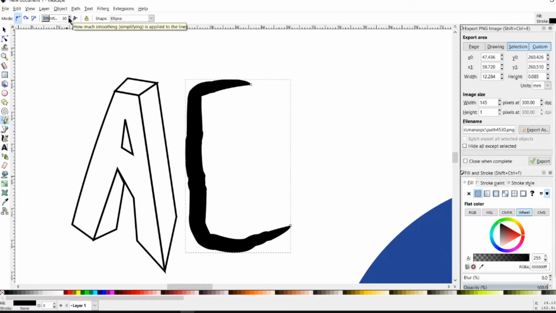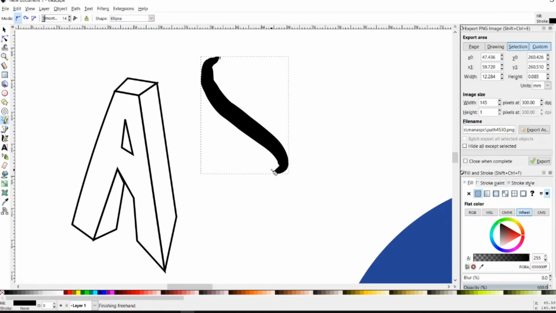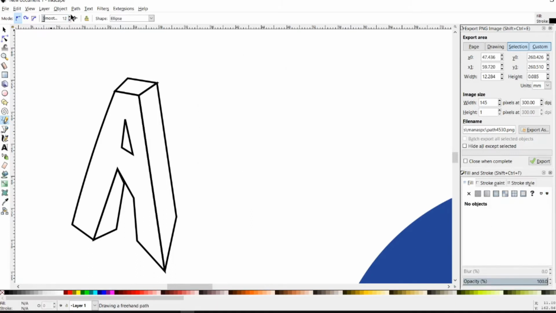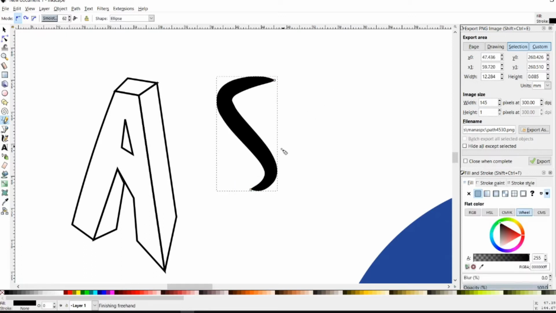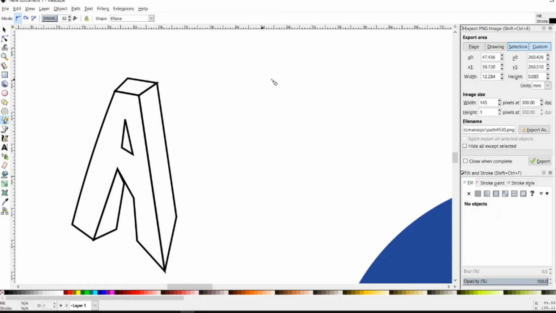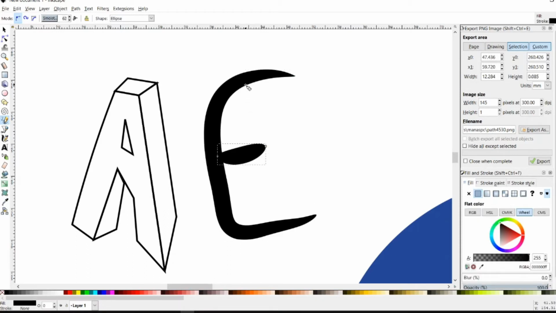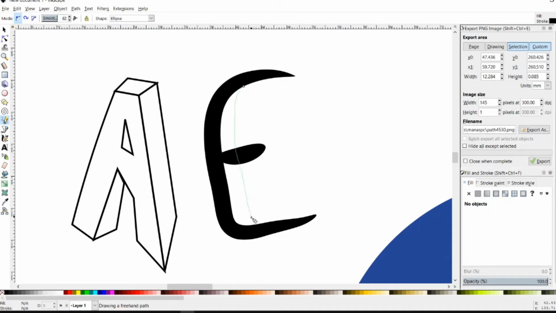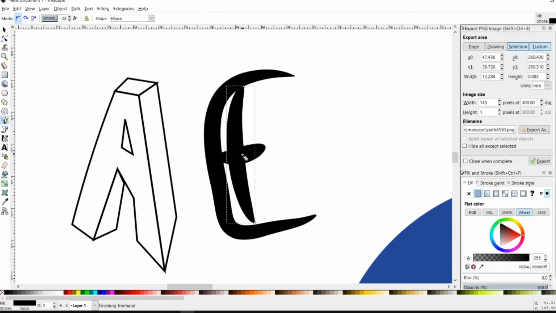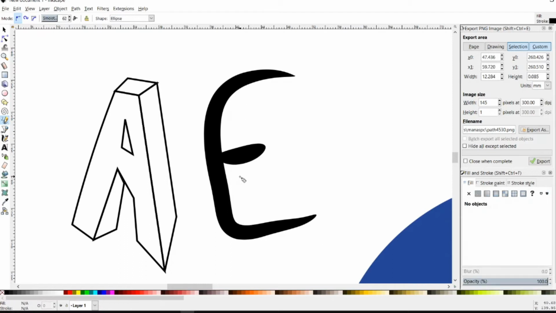So with smoothing, your drawing will be more beautiful and more professional looking. Without it, it looks like some 3-year-old kid drew this, and I don't want to make it like this. So I started by decreasing and then increasing the smoothness. Now, as you can see, the smoothness is increased and it is looking better.